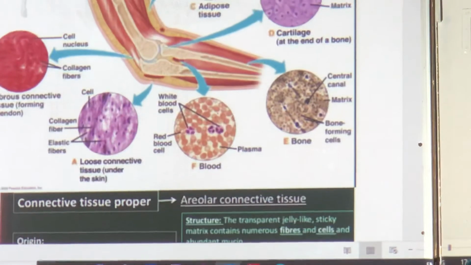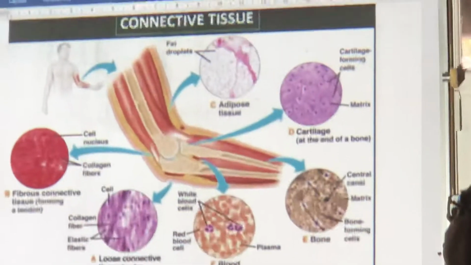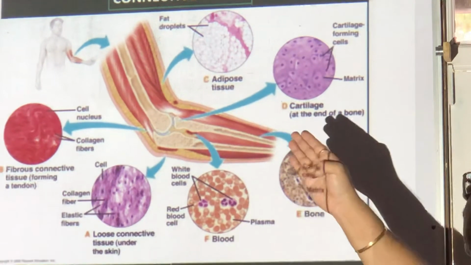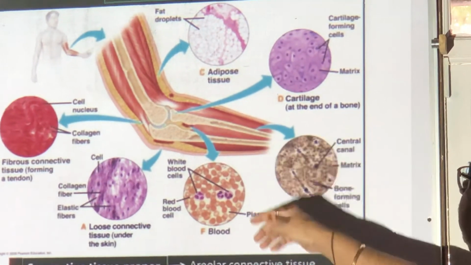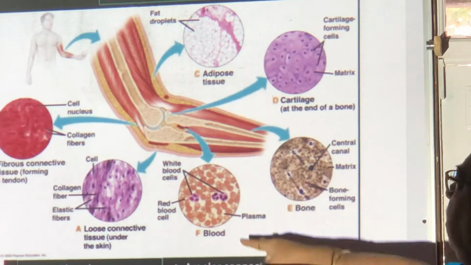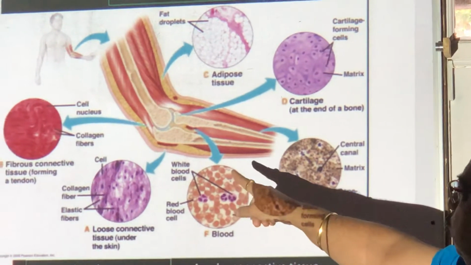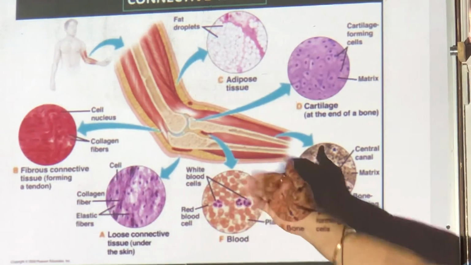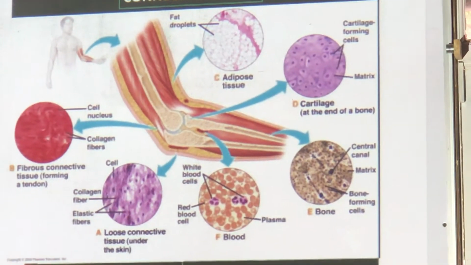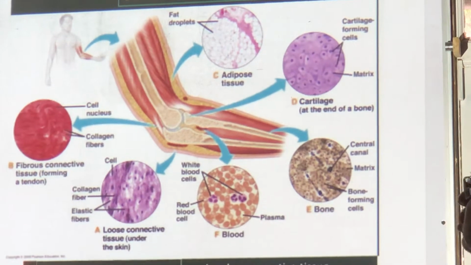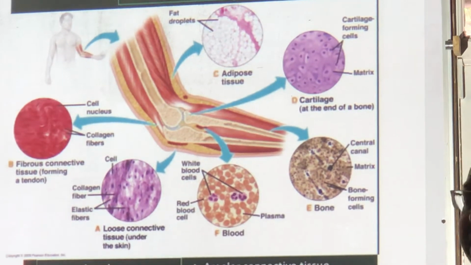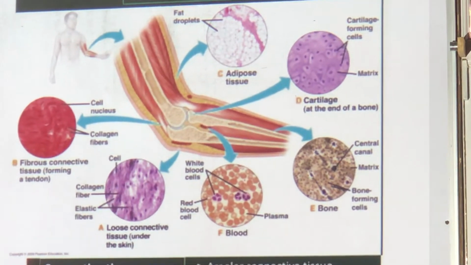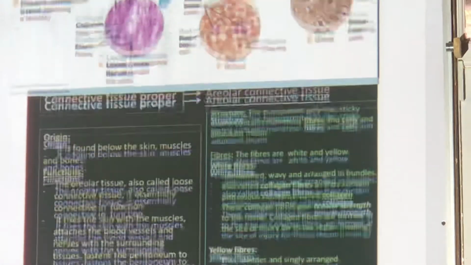Picture showing you all the connective tissues as much as we could. Okay, take your arm. If you cut a piece of arm, adipose is there, cartilage is there at the end of the bone, blood vessel, blood is there, loose connective tissue is there in the packing, and fibrous connective tissue is there, which is joining the bone to bone like cellotape. See, all tissues can be seen like this. Together, we study one by one. Okay? So this is the diagram which shows you the location of connective tissues.